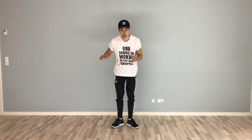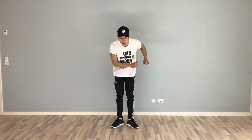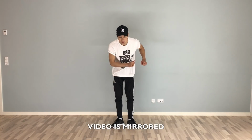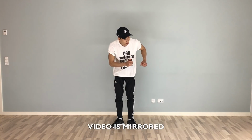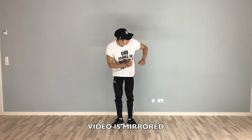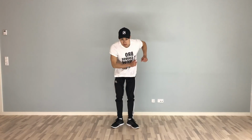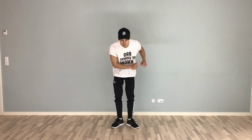Your arms are gonna swing to the side. Notice here, I'm swinging my left in front of my chest-ish, and my right elbow is pointing up. So I'm swinging from side to side. Now notice that my upper body is leaning a bit forward.